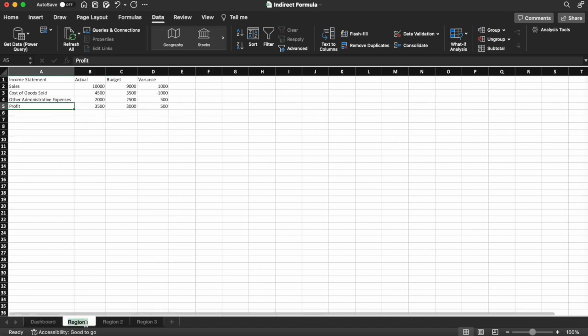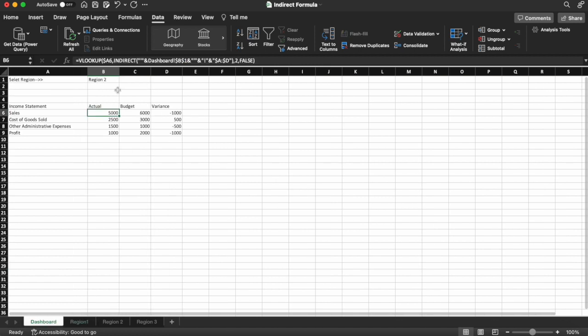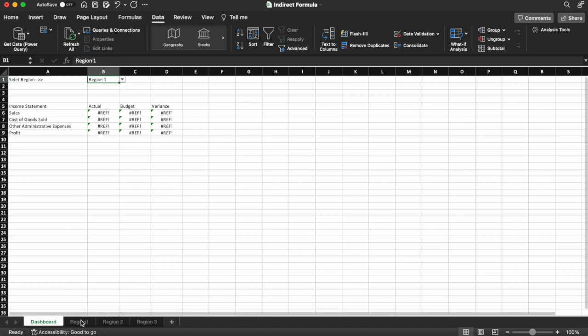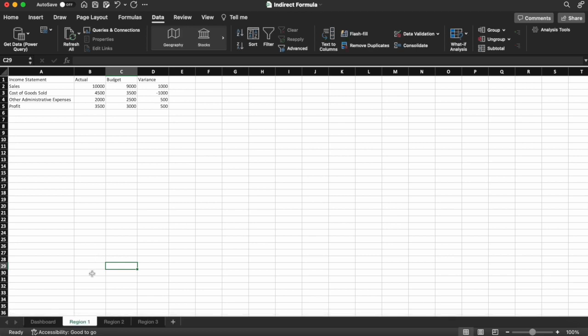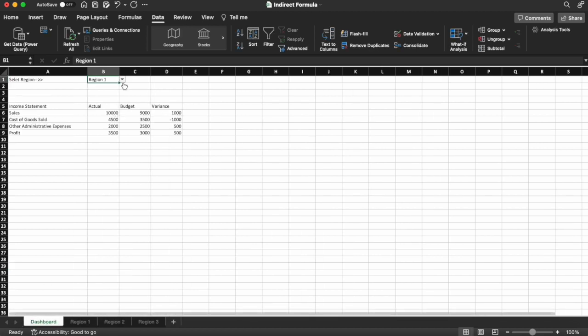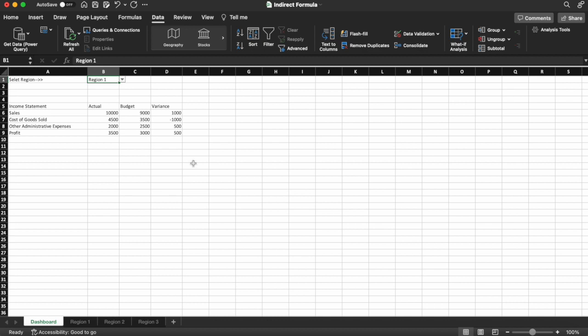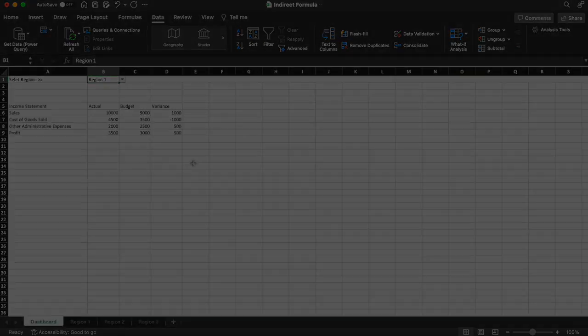Say for example, if I change this from region space 1 to just region 1 without any spaces, and in my INDIRECT formula the selection had a space, if you select that, see, it's going to give you a REF error. So you need to make sure that both of them always remain the same. If you're going to make any changes to the sheet name, make sure that you go into that data validation and update the name over there as well. Otherwise you're going to end up having errors in your sheet.